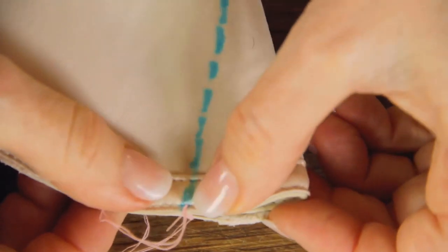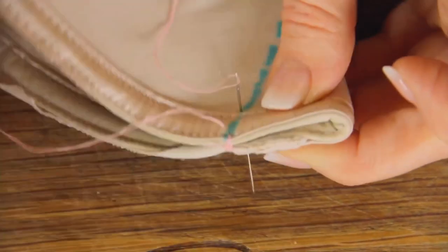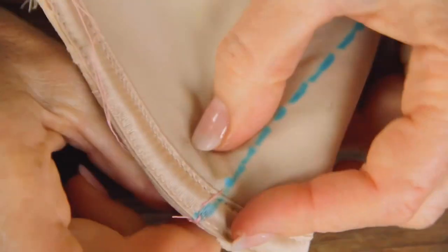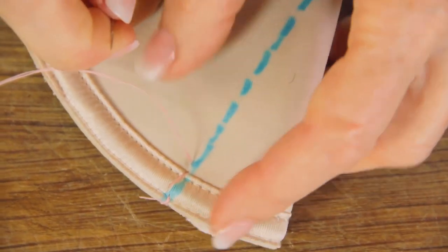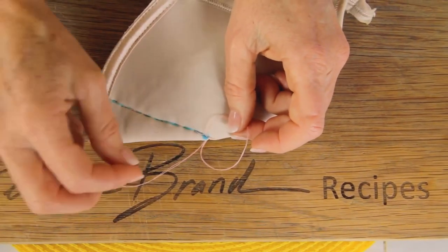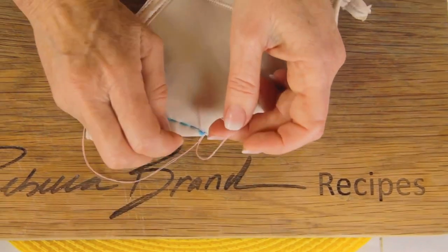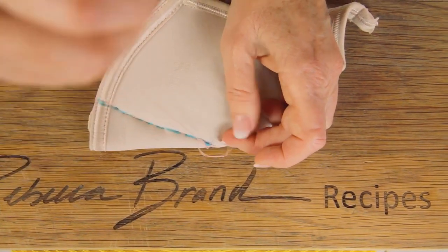I'm using a cutting board as a little thimble. Now we're going to go up the sides — it can be any kind of stitch you want. A sewing machine is a lot faster and easier, but just keep going. When you get to the end, pull it through — this is how you finish your sewing. You've got to make a knot so it does not unravel.